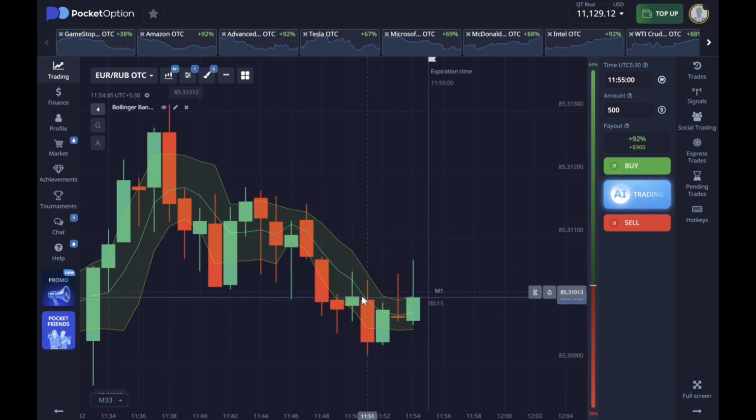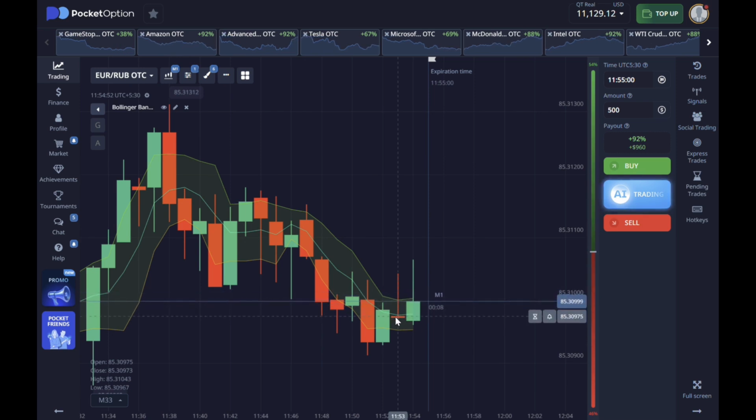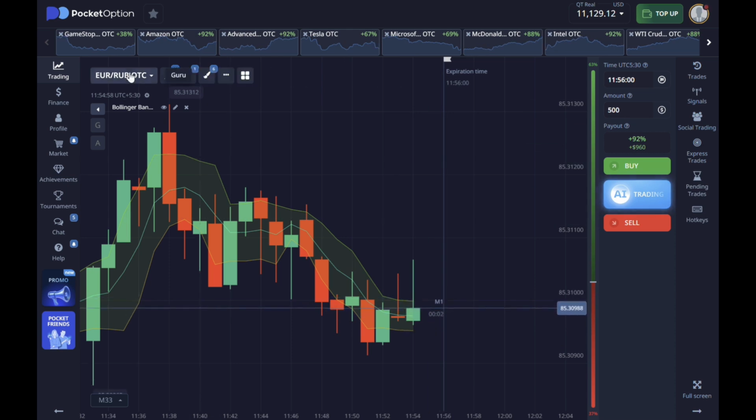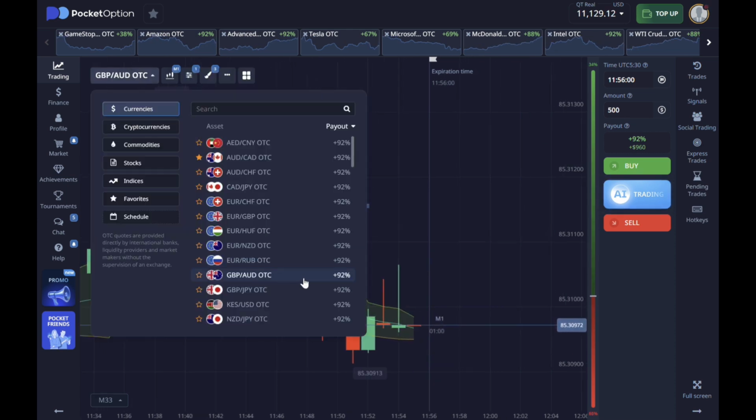Now look here, the market has tested the upper band and then moved downward. And even the current candle is also testing the upper band and trying to come down. So for now, I will wait a little. Only after that, according to the strategy, can I trade here. And right now, I don't see any particular opportunity here.